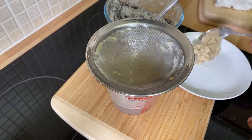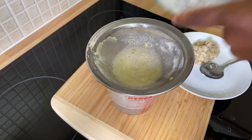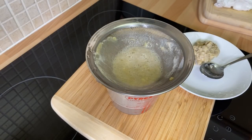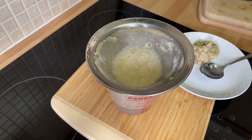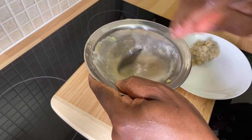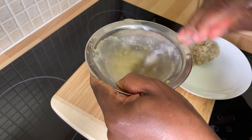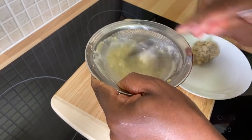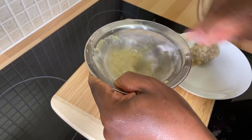Here it is. You get rid of that one and then we're going to pour the rest inside of it. All right, nice one. Once you do that, you want to drink this for 1 week straight. Monday, Tuesday, Wednesday, Thursday, Friday, Saturday, Sunday. Every morning, 2 times a day or 3 times a day. Very good for sore throat too.